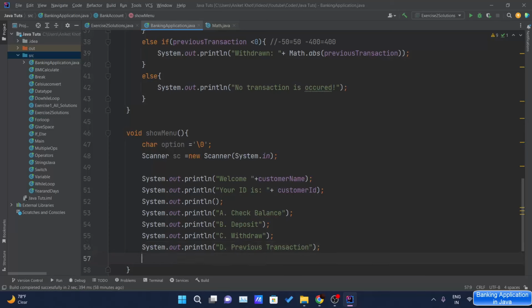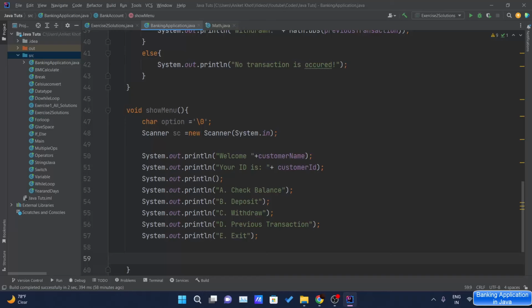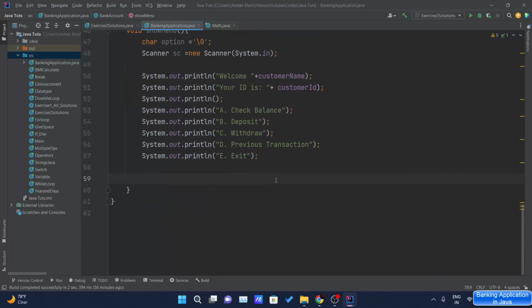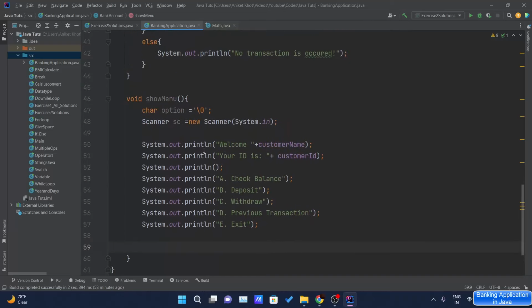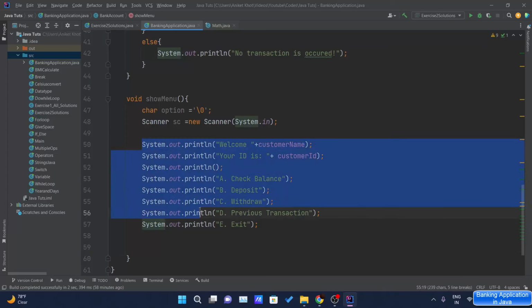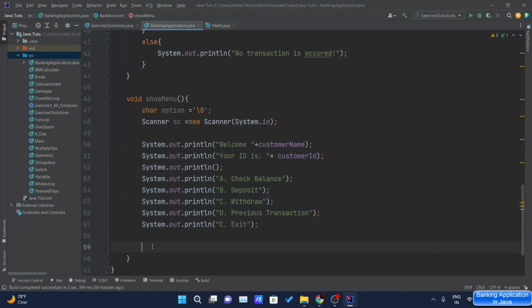Okay, and the last option, if the user wants to exit from our application, we want our user to click E so that they can exit from our application. And one thing you should notice: this showMenu method will display all these steps inside the console. We don't want the user to click multiple times on the run button and execute our code again and again.